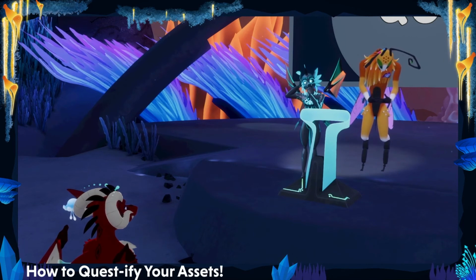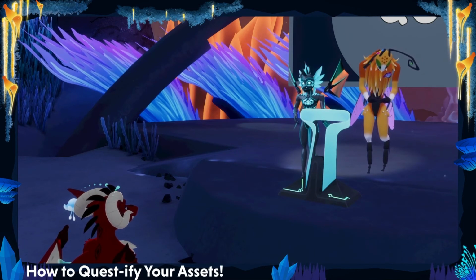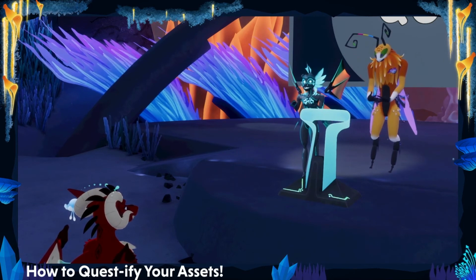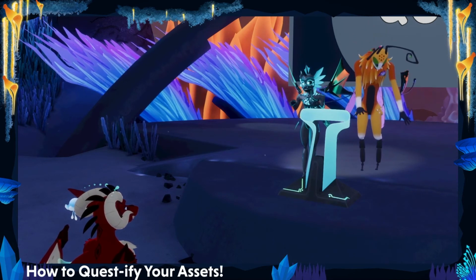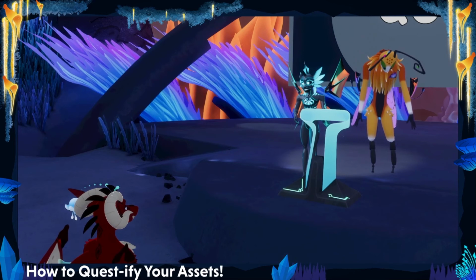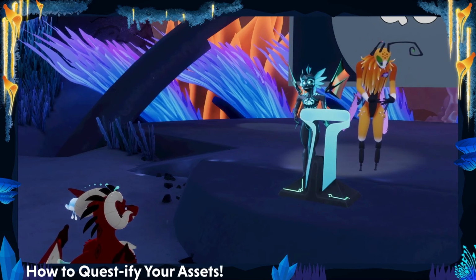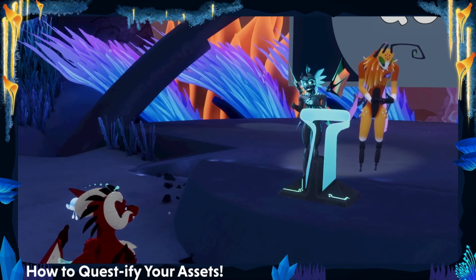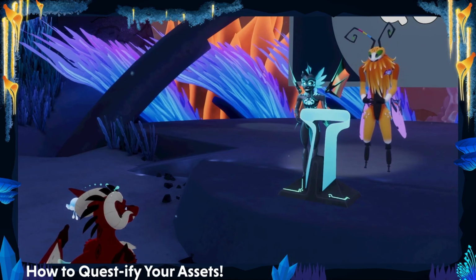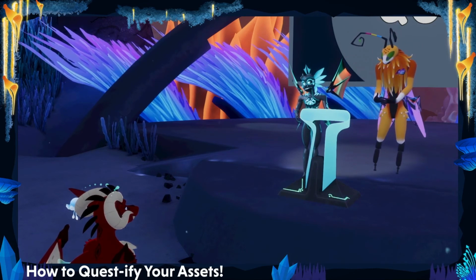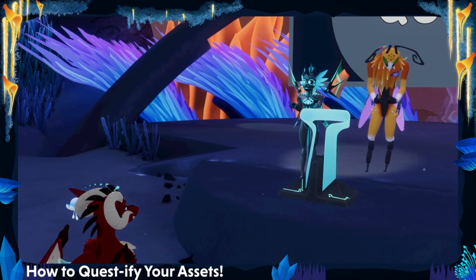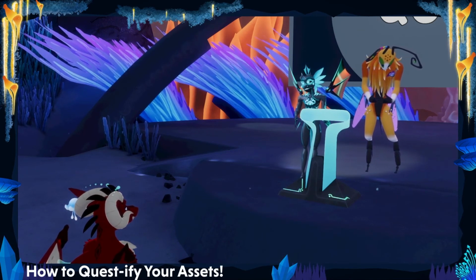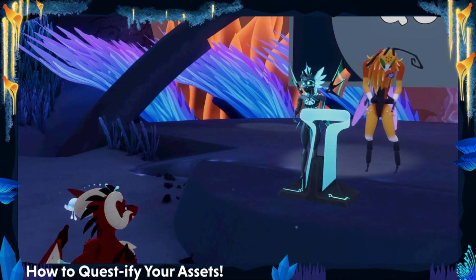You can have emission, but it leaves a bit to be desired. That's just one of the things you're gonna have to try and get over when you are making your Quest model. You're gonna have to compromise a little bit because you are running this model in this game on what basically is a souped up smartphone. So you have to make some sacrifices here and there to get it to work right.